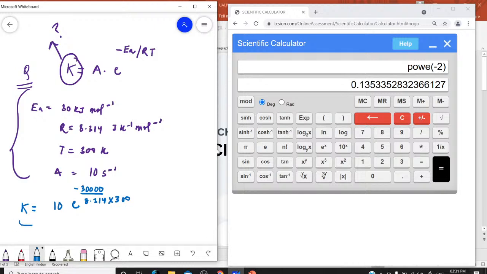Now this is your function, so I won't write any other step in this equation on this page. I'll just do a one-step calculation in the calculator. How can I do it? The best way is, first of all, I'll find out this power value. How can I find out this power value? Let's do that. I'll clear my calculator now.